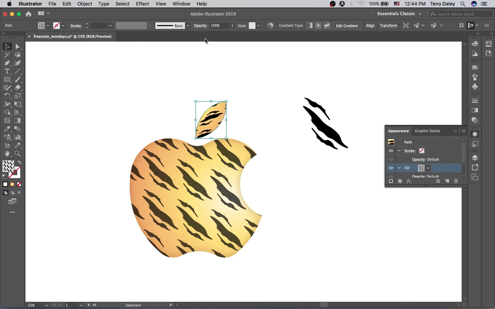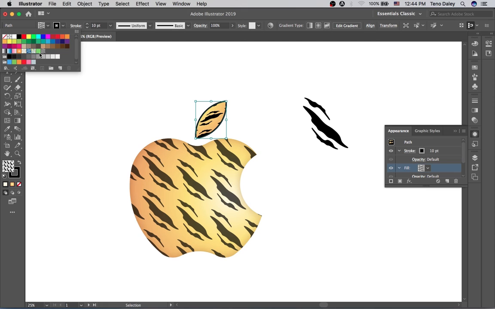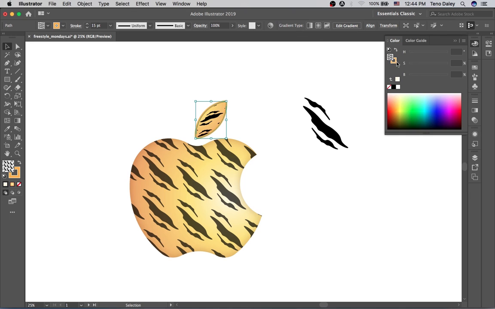Alright, so we're almost at the end of this design, guys. I trust that you did learn something today. I'm just gonna wrap this baby up. Let me see if I can just add a stroke just to finish off things. Nope.